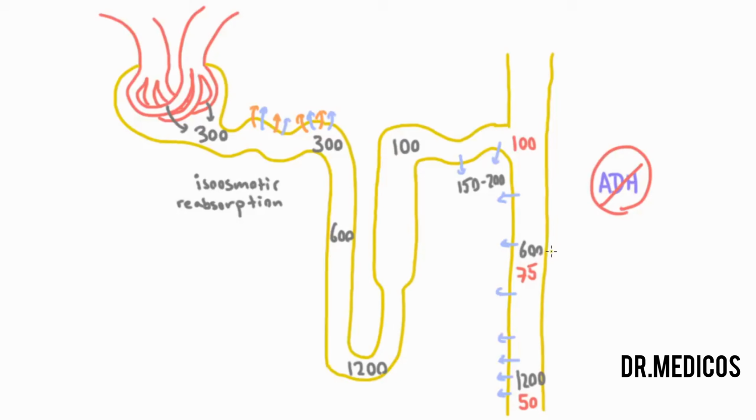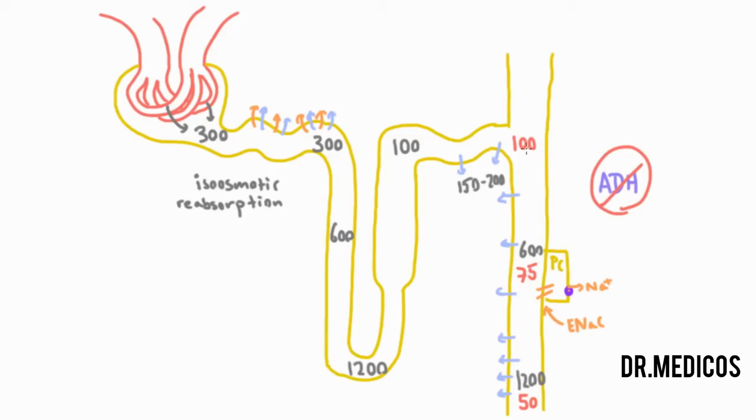Now how does it do that? Well, you may remember that there are principal cells lining the collecting duct, and these principal cells have ATPases, which pump sodium out of the cell, and they also have ENaC channels. ENaC for epithelial sodium channel. ENaC channels allow the sodium to diffuse into the principal cell, and so together these two allow you to reabsorb sodium. And that reabsorption of sodium is removing solutes from this fluid, and so it's making it more dilute, because the water cannot follow because there are no aquaporins because there's no ADH.